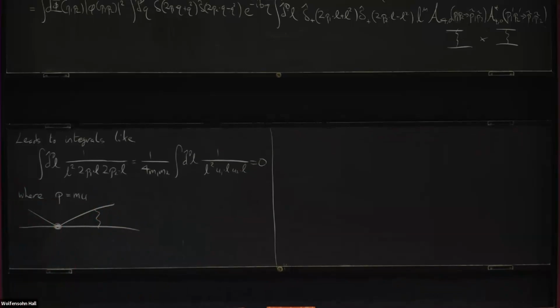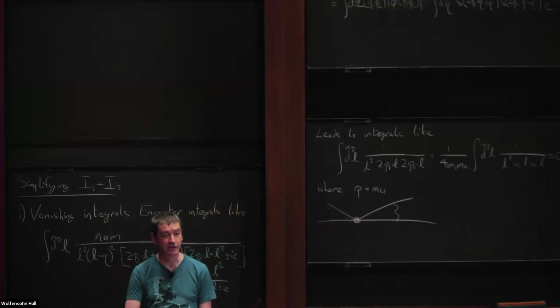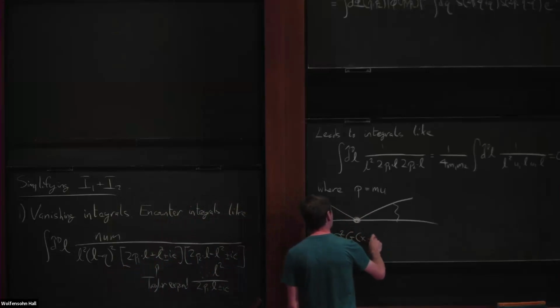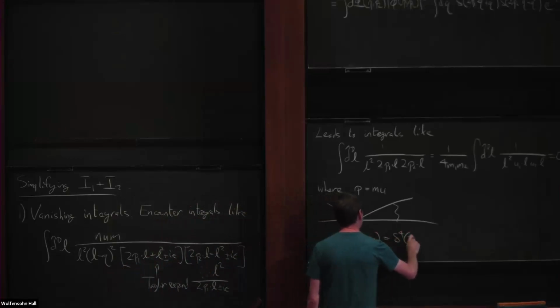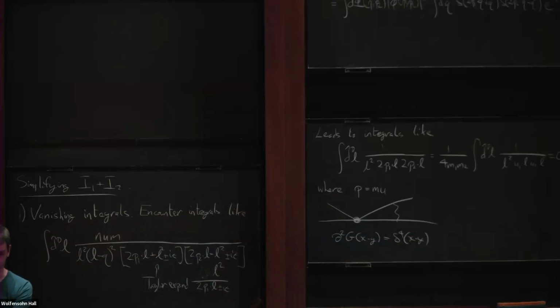You could view this, it's actually very helpful, I think, to view this in space-time. I'm doing the computations here in Fourier space, but in space-time, these propagators are just Green's functions, right? And the analog of getting a momentum squared upstairs is getting a derivative squared on a Green's function. So in position space, this is just the observation that if you hit the Green's function with two derivatives, you get a delta function, which makes the two particles contact one another. That's why it's called a contact term. So this is why we get to leave them out. Okay. Good.